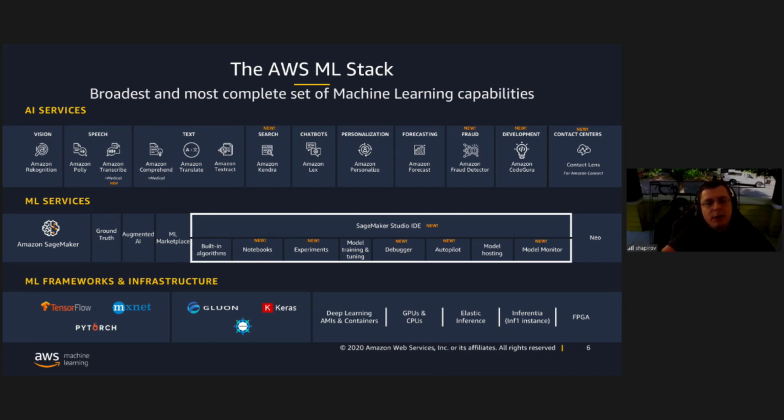And then there is this bottom layer. It's for experts, and contains machine learning frameworks and infrastructures for people who want to have full control over their application code, application logic, as well as full control over their infrastructure. And you can see popular frameworks like TensorFlow, MXNet, PyTorch.